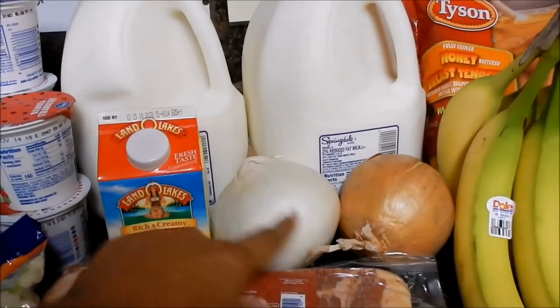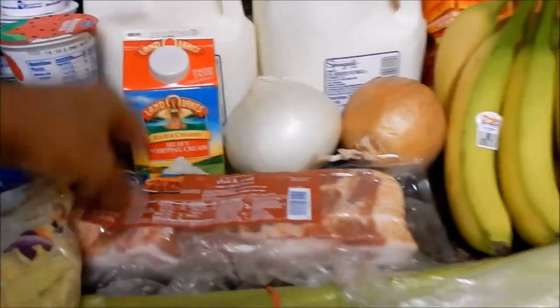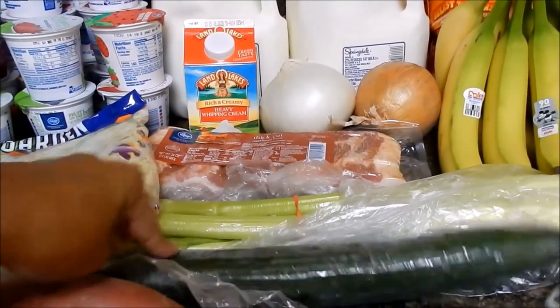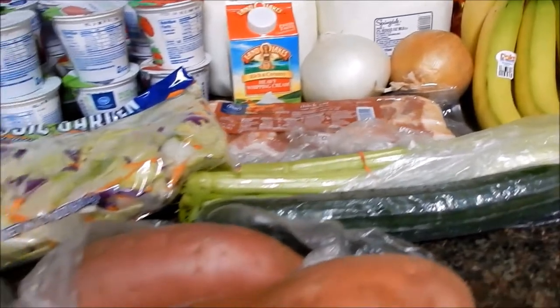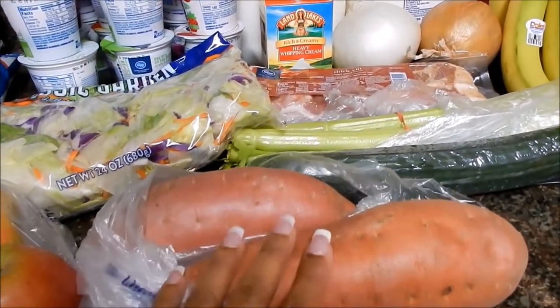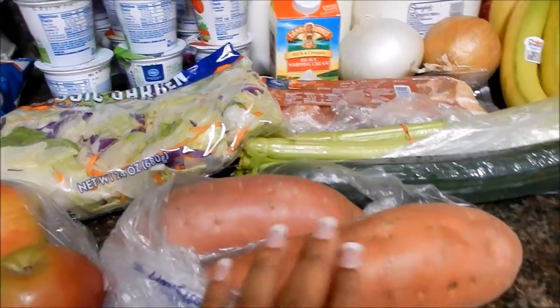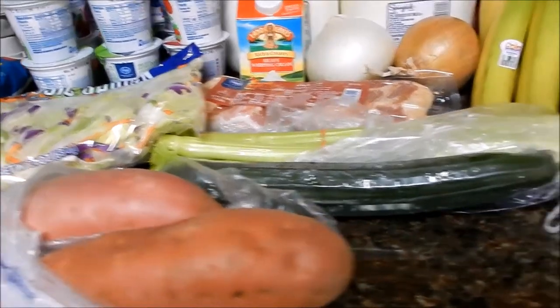Also picked up a white onion as well as a yellow onion, some Kroger thick cut bacon, a stalk of celery, and one English cucumber for Madison and myself — we're the only two that really love cucumbers around here. Picked up two yams for the hubby. The oldest son Jalen will eat them too, but the hubby more than not, so I'll be making him some yams for Thanksgiving.